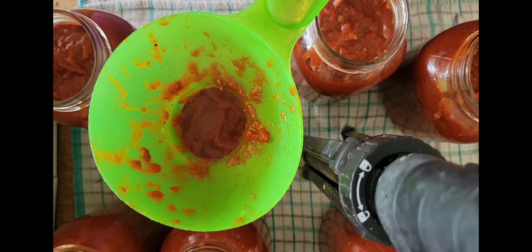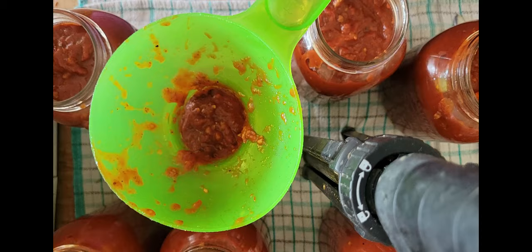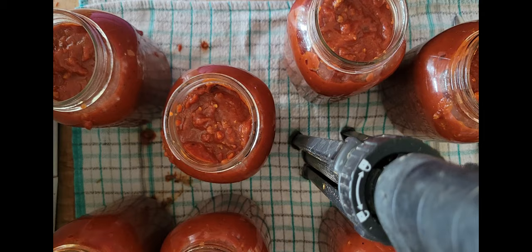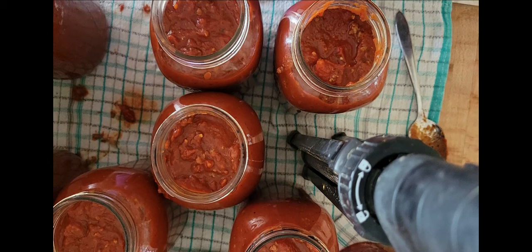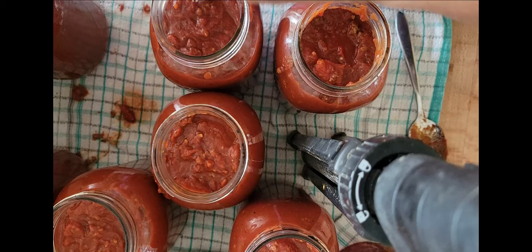I've got a whole bunch of jalapeños outside and I'm debating on making some cowboy candy. I'm just going to wipe the rim really well and get it in my pressure canner. I'm just using a wet paper towel — we want to make sure there are no food particles on any of the rims, and then we should get a really good seal. I have to look up the times every time I do this, but I'm pretty sure with the meat sauce it's 90 minutes for quarts, but it could be less — I just have to look it up.